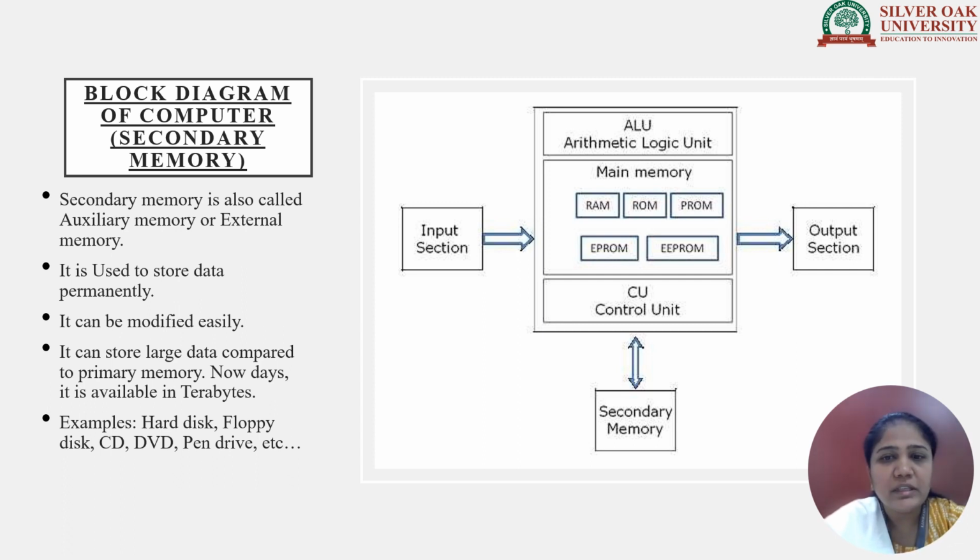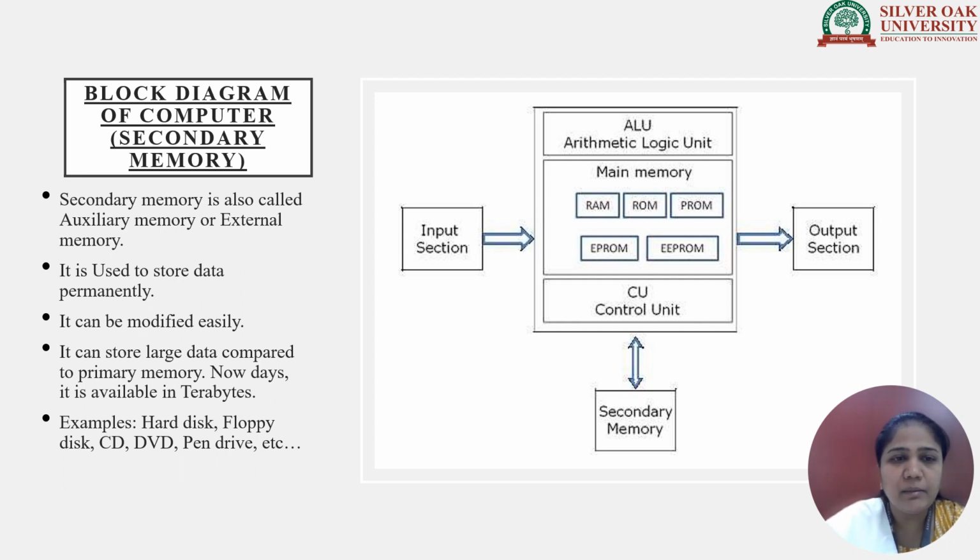The next portion in the computer system is the secondary memory. The secondary memory is also known as the external memory, auxiliary memory. Why is it external memory? Because it is not directly included as a part of the CPU. It is attached to the CPU. This is also known as the read-only memory, ROM, where the data resides. For example, hard disk, floppy disk, CD, DVD, pen drives that we are normally using. These all are secondary memory where our data is residing.